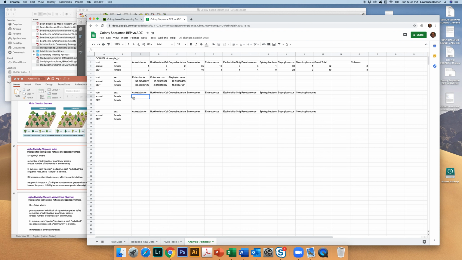That means this first cell and each individual cell here should be the individual relative abundances. And what we want to do then is actually calculate little n divided by big N for that particular row.